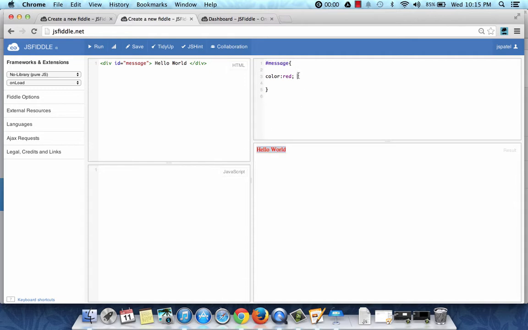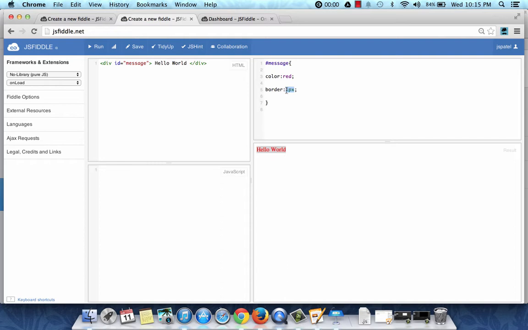Okay, I can add some more style here. All I have to do is write it like this. In this line I'm saying apply a border of 1px. What is 1px? It means 1 pixel.